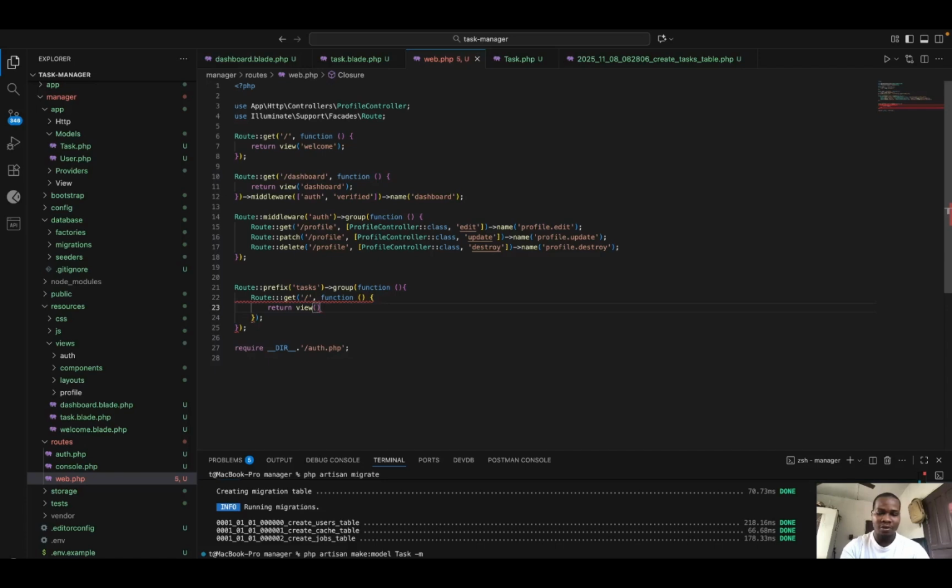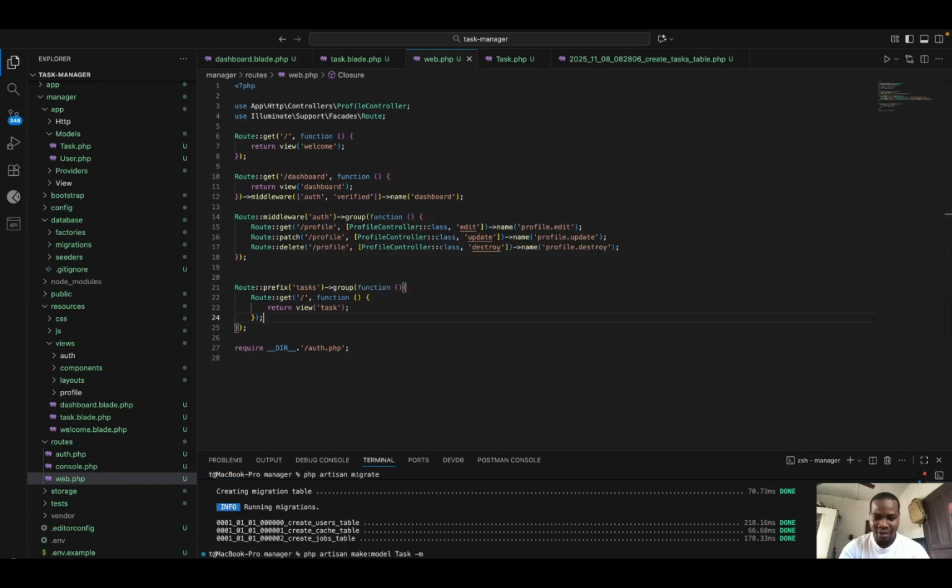So our view is going to be in views, then that's tax. Okay, let's see, view tax. Okay, there's another dot here. Good. So it's going to return this view tax.